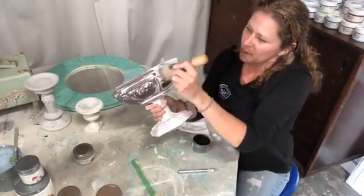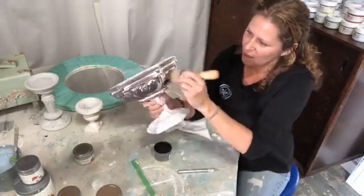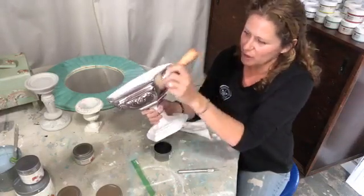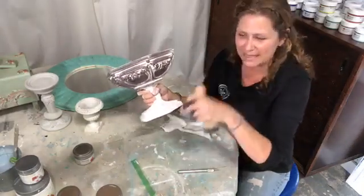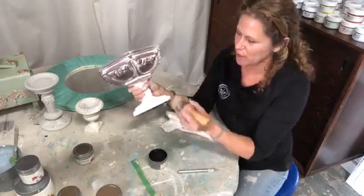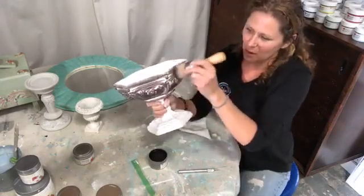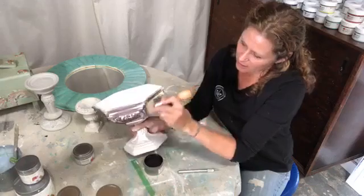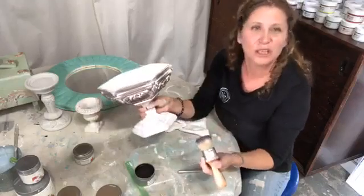So they come in 7 different colors. I'm just showing you white and the antique-ish color, the antiquing wax, but there's 7 different colors. There's the natural, the clear, which is a sealer, and the antiquing, which is the one that I'm using now. There's also a pearl wax. There's also a white wax, which I'm also showing you, and black wax, gray wax, and gold. So there's many other choices. I love wax. It's fun to play with, and it smells really good.